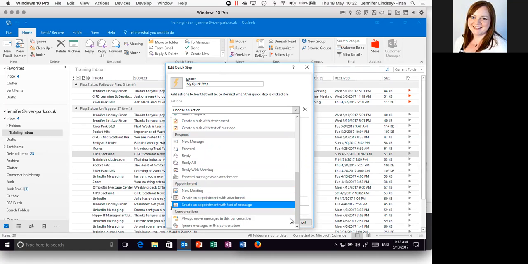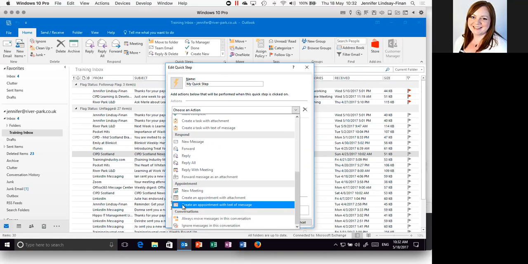The best, trying to find a good example. So probably the best kind of examples are things like this. Create an appointment with the text in the message.